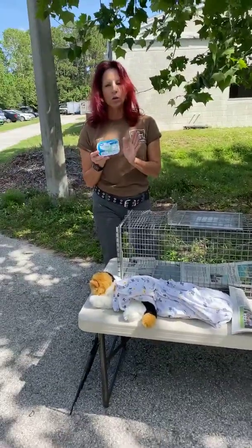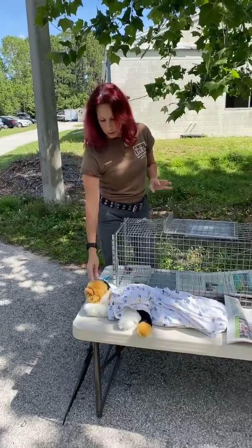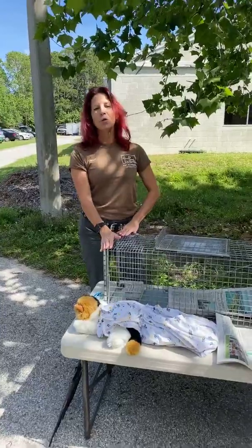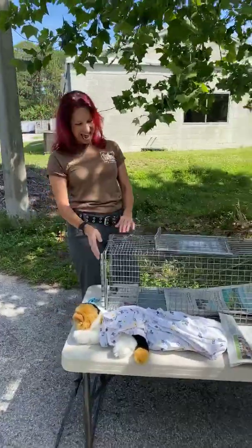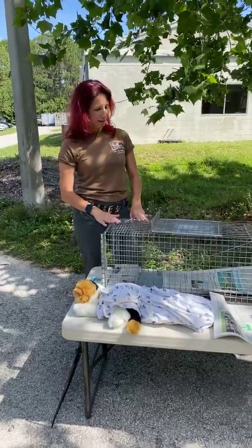Sardines and oil, you can use tuna, anything fishy and oily and smelly, mackerel. I've heard Publix fried chicken works. Really? Whatever works for that cat. Fried chicken? Yes. That's wild. Yes. Well, you got to pull out all the stops. You pull out the big guns.